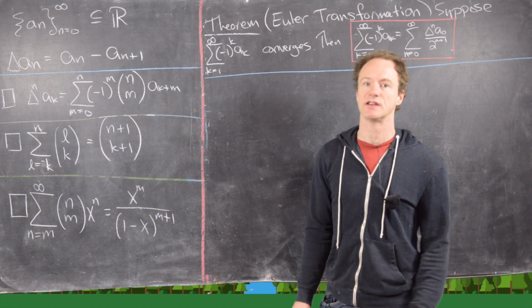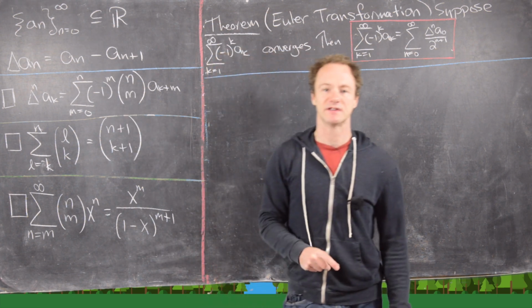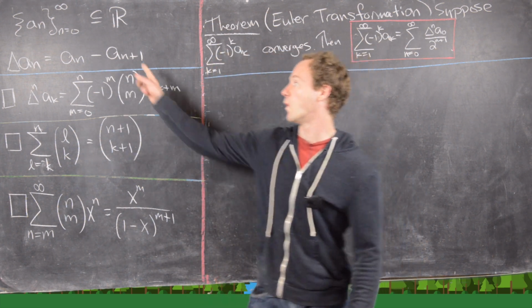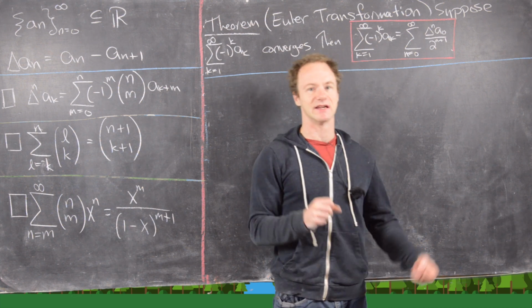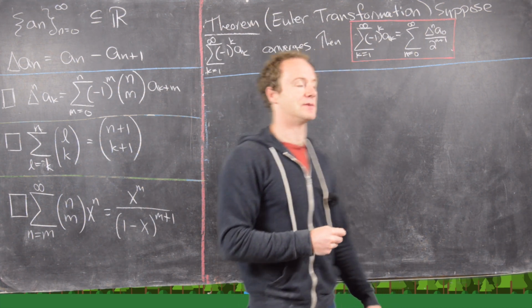You can kind of think of this as some sort of derivative of a sequence. It's like a discrete derivative, because notice the closest the inputs of a sequence can get to each other are 1, and so we're subtracting two terms from the sequence that are as close together as they can be.